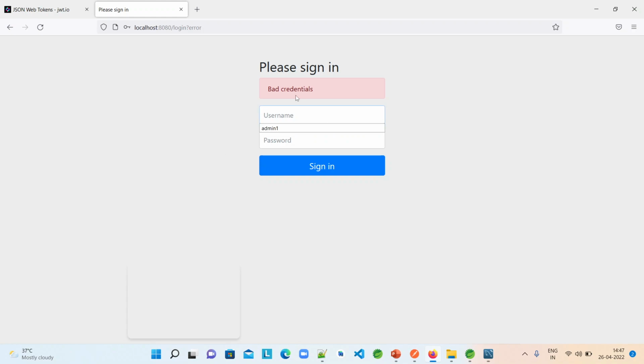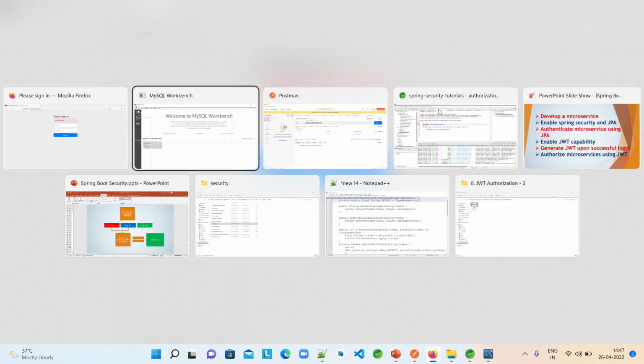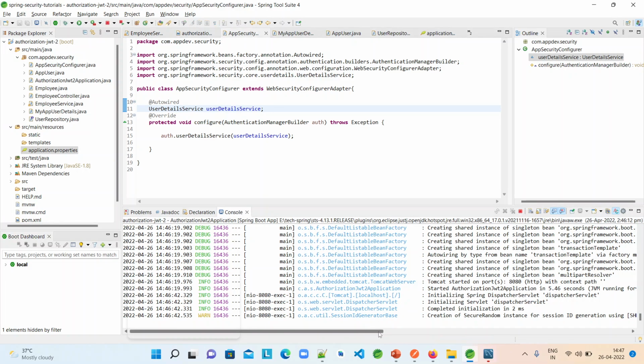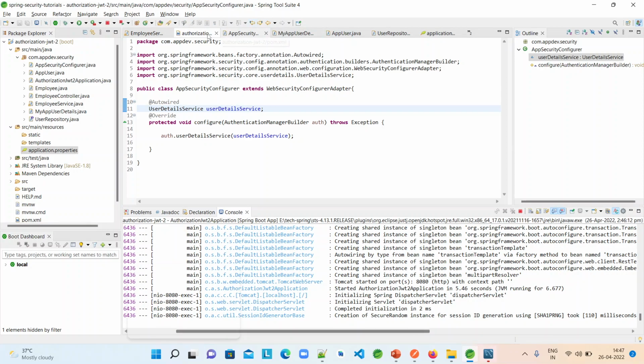so here there is a problem with bad credentials because we have not mentioned the password encoder. Okay, in security configuration, let me go there and add the password encoder as well.